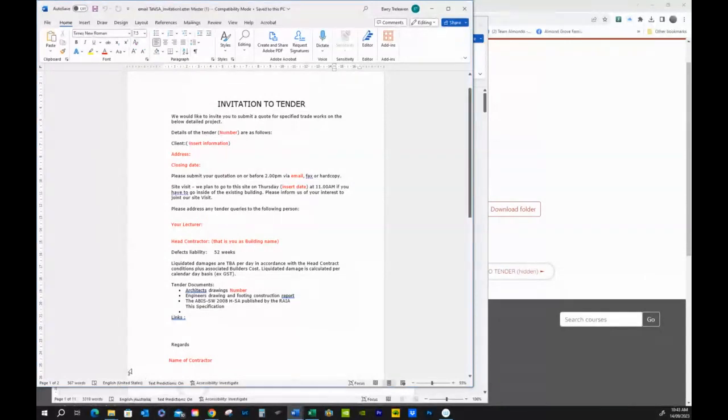Now, this is what you fill out after you've actually read in the AS 4000. Okay, so you need to actually have a look at that. And so if you want to actually find out what it says about head contractor, what it says about the drawing numbers, engineers, footings, all those components, you need to actually find out where you sit. Do you understand that fully?